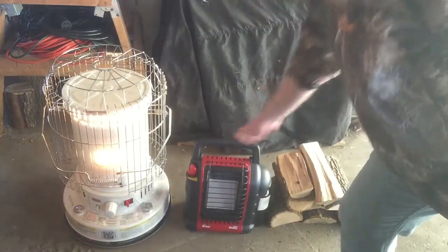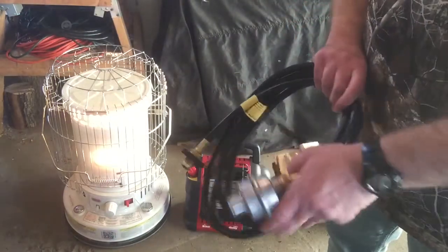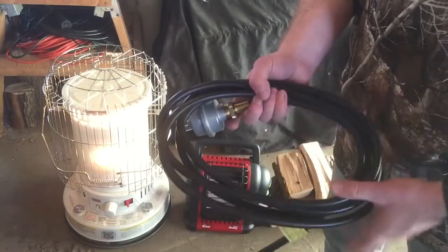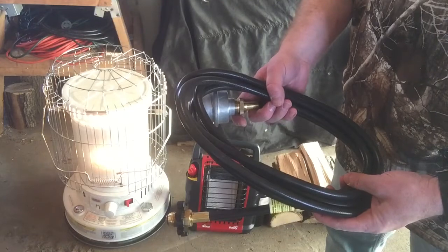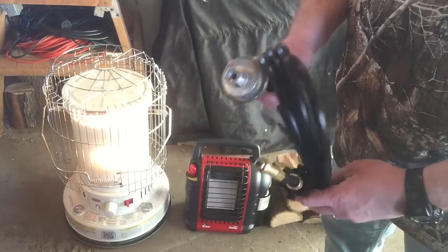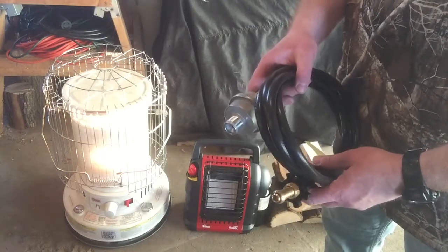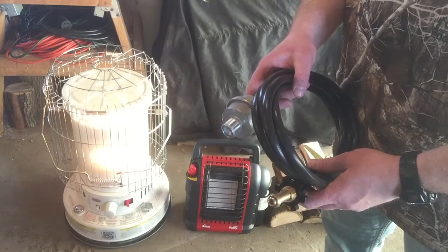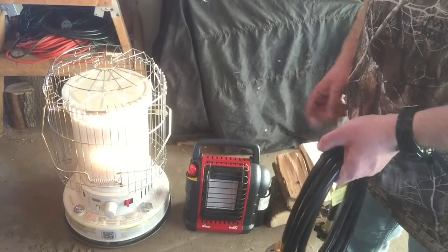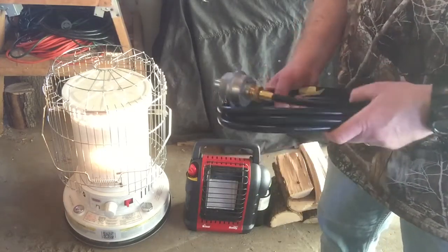Another thing with these Buddy heaters: if you get a hose attachment like this and a filter element, you can put them on larger tanks, like a 100-pound cylinder or a 20-pound grill tank. So I recommend going the extra mile and getting this stuff too, because most people have a gas grill, which gives you an extra fuel source. And if you want to keep it portable, like for hunting, you can just use the 1 pound bottle so you don't have to carry the 20-pounder along.